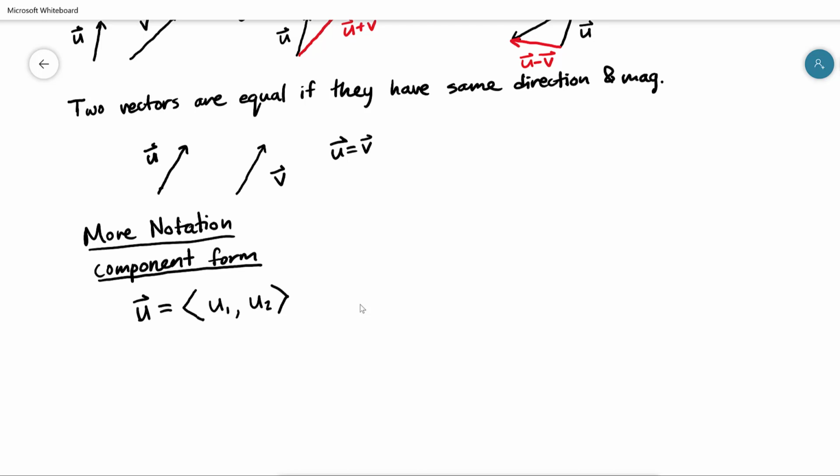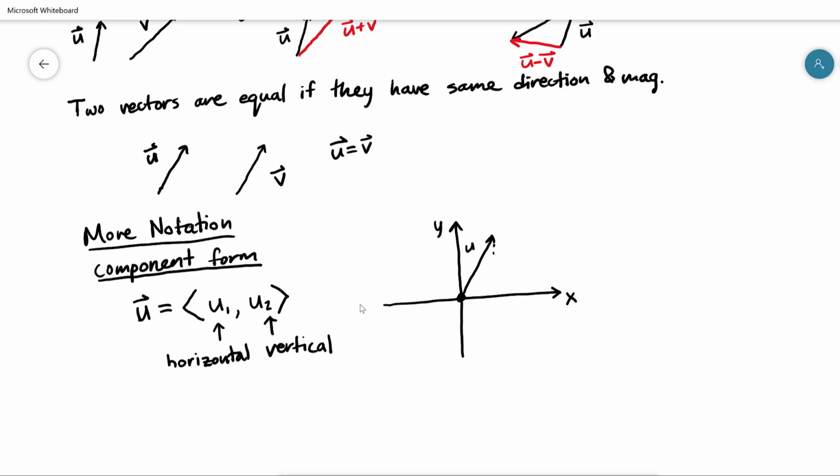And basically, this tells me, if I'm drawing it, how far should I draw this thing in the horizontal direction. So the first component is essentially what we think of as the x component. This is going to be a lot like the way that we write the location of a point. The first component tells us how far to go in the horizontal direction. The second component tells us how far to go in the vertical direction. And so if I were to draw my x and y coordinates and conveniently place u so that it sat right here, here's my vector u. If I break this down into two pieces, here's the horizontal distance I need to go, that's going to be u1, and then this is the vertical distance I need to go, this is u2. And in fact, this point, the terminal point right here, is the point using parentheses u1, comma, u2.